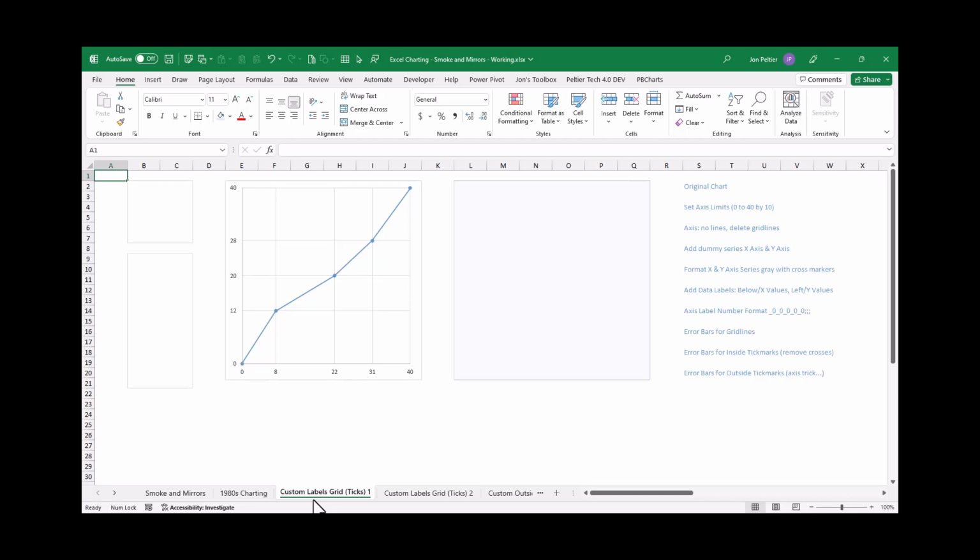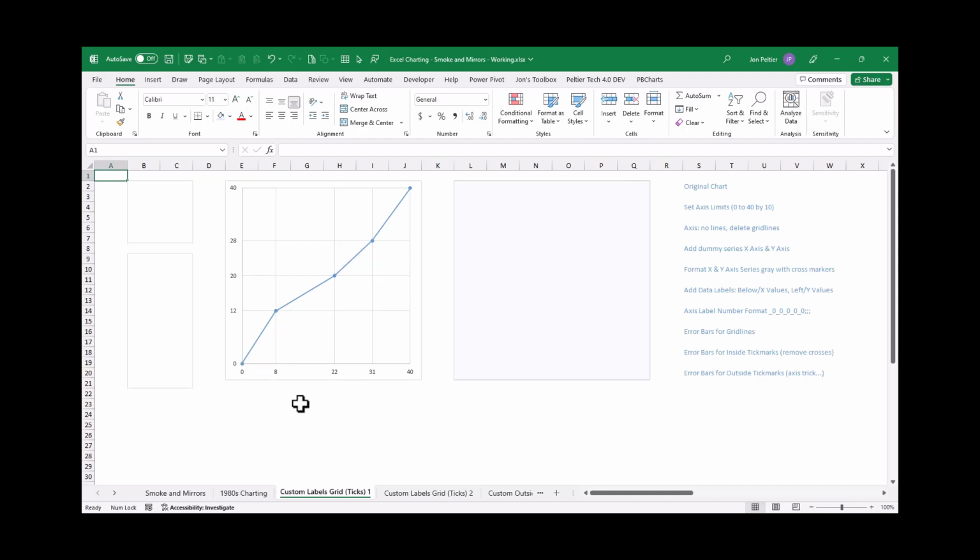Anything that is different than what the Excel experience offers out of the box, but you're going to learn how to do these things. The chart here is what I want my chart to look like. You see, I have some data points plotted on there, and instead of the regular axes, the data goes from 0 to 40. And what I want is not regular tick marks, not regular grid lines, not regular axis labels. I want an axis label and a grid line for every point in my data set.